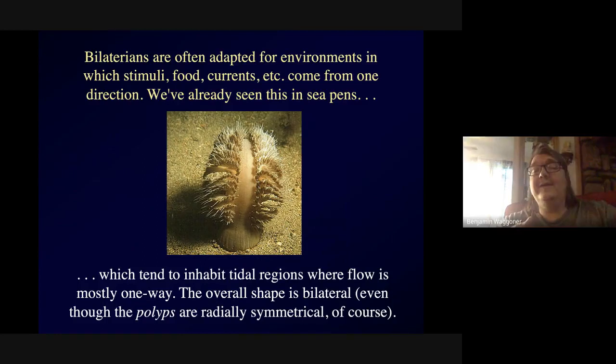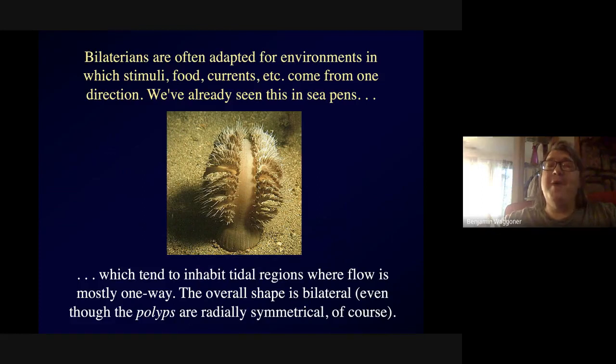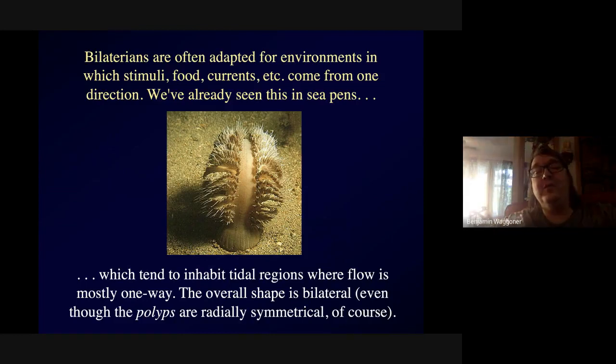Now, this critter is a cnidarian. It's a sea pen. It's one of these colonial soft corals, one of these colonial octocorals. And the individual polyps, which in this picture are really tiny, are radially symmetrical. They're perfectly good little octocoral polyps. However, the entire body of the whole colony is bilaterally symmetrical. You can see that there is a central main polyp, and then you have polyp leaves on the left side and on the right side.